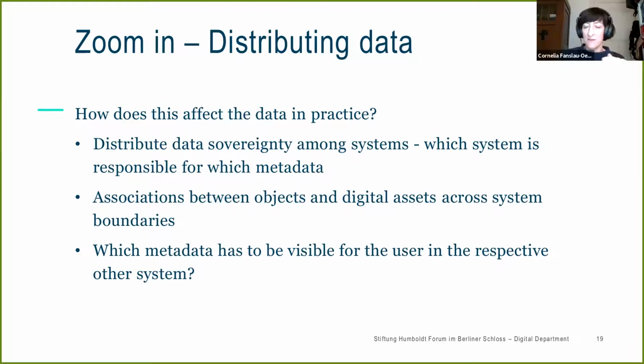Or the easiest thing you can imagine: you have one or more, mostly more, images of this object, and these images are connected with rights and licenses and so forth, and they are also at home in the DAM system.